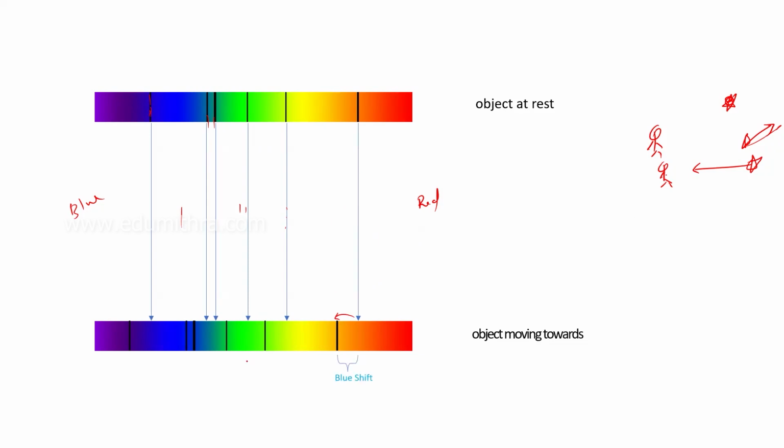This same shift is applicable for every point. Here you can see the same gap. Here also the shift is constant for every line. So all the shifts are constant, and that is called a blue shift. Now we got two types of shift. One is called a red shift and the other is called a blue shift. So when you analyze the light from a star, if the spectrum is shifted to the red side, we can say that it is moving away from us. And if the spectrum is shifted towards the blue side, then we can say that it is coming towards you.